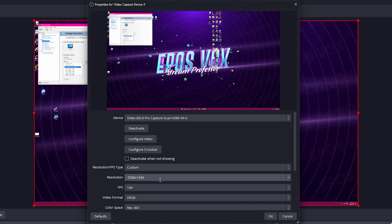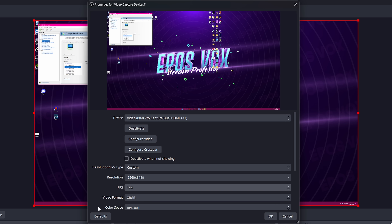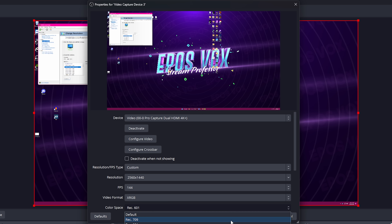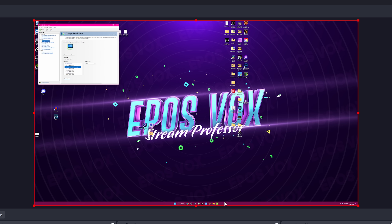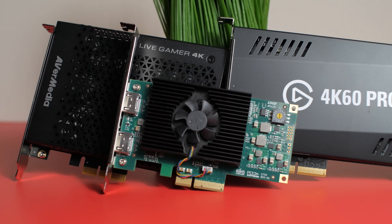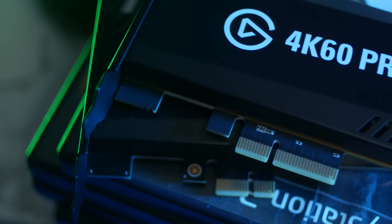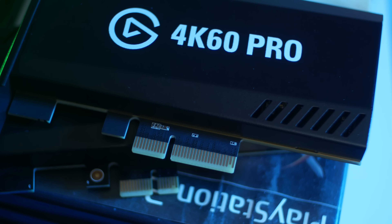Speaking of capture devices, my last contribution here was a similar documentation effort which now allows for higher frame rates to be selected from capture devices that support frame rates like 120FPS at 1440p or 240FPS at 1080p. While you could generally still capture these frame rates by choosing the highest FPS option, this gives a little more control and transparency. Examples of cards like this include the AVerMedia Live Gamer 4K or Elgato 4K60 Pro, both of which support capturing 144FPS at 1440p or 240FPS at 1080p.